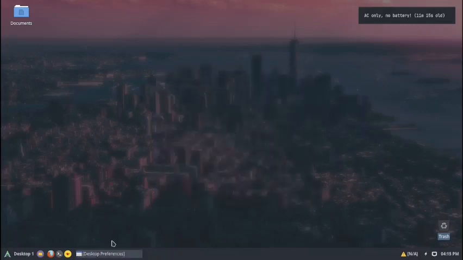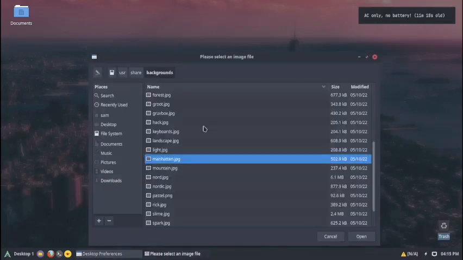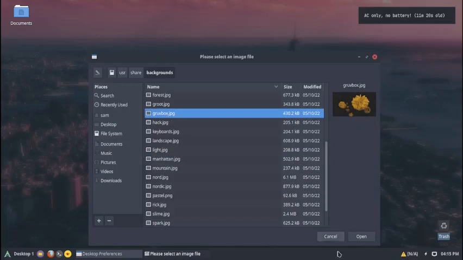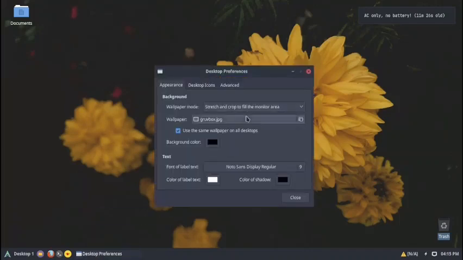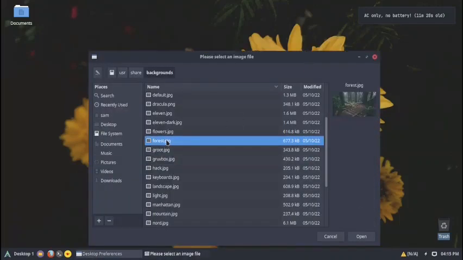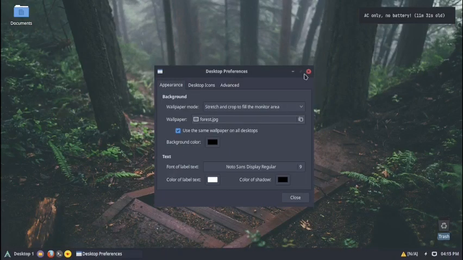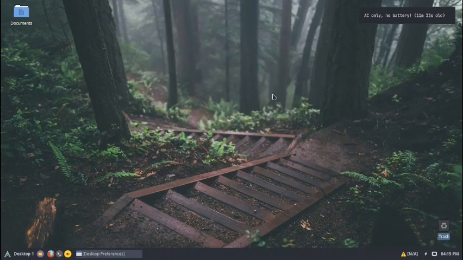Yes, this looks very nice. Crew box. This is also looking very nice. Forest will also look very nice. Yes, this is beautiful looking wallpaper.